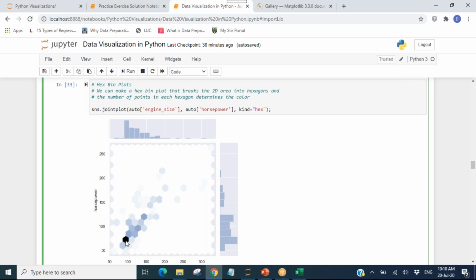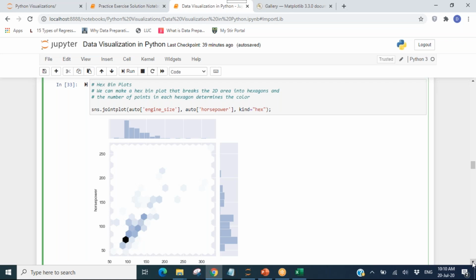If the color is very dark, it means there are so many points here. If the color is very light, it means there are fewer observations, fewer data points here. Okay, so that is a hexbin plot where you just mention the kind as hex. The color indicates the number of data points at that particular location.